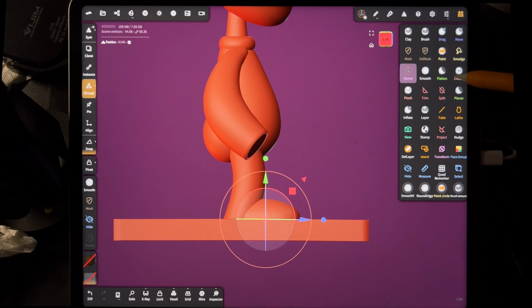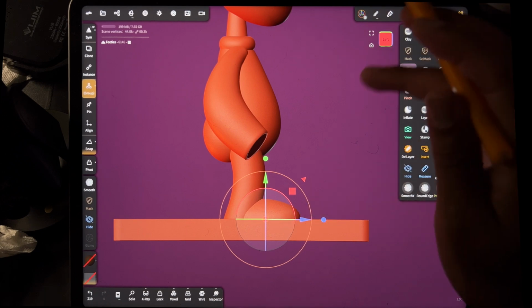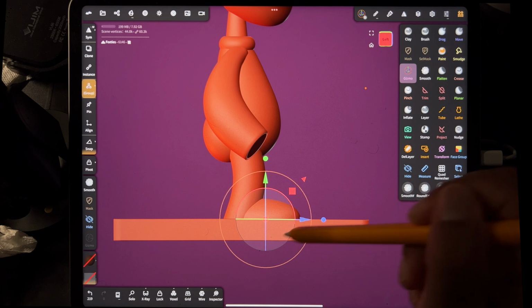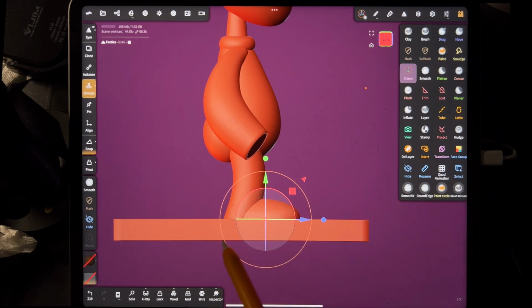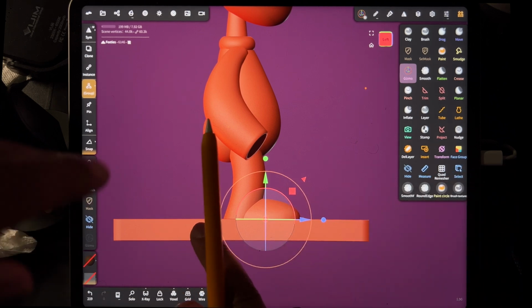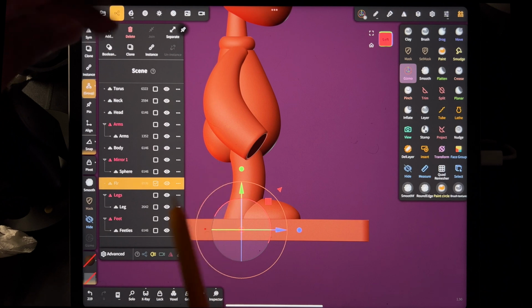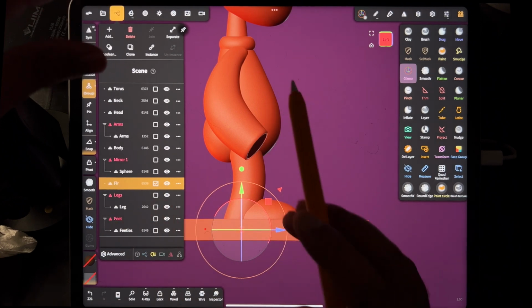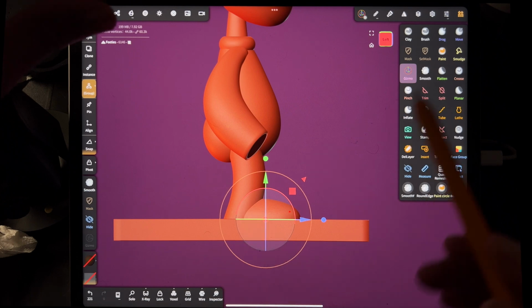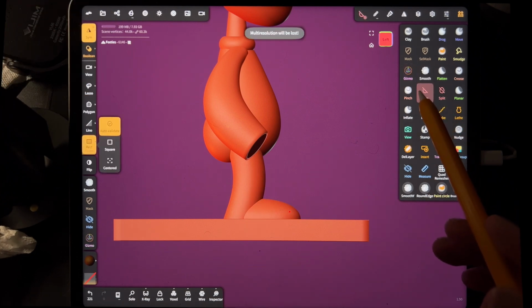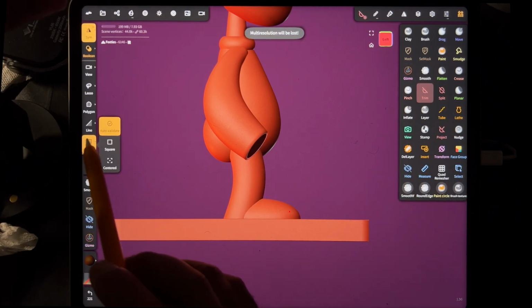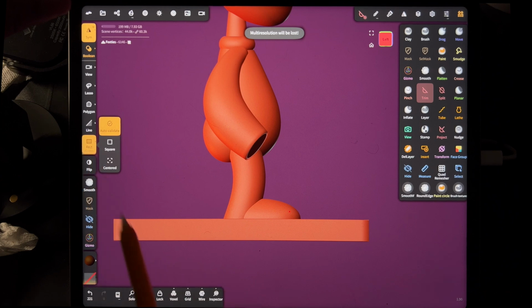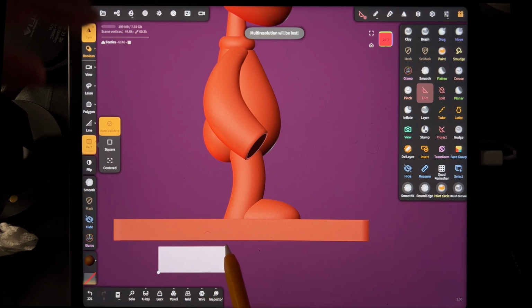Okay, so let's go ahead and trim the bottom, because obviously the sphere is going beyond this little square. See, if I hide this, if I hide the floor, you see that the sphere goes beneath. So make sure you're on the foot. Let's go to trim, and we're going to use this rectangle. And what you do is you just make a rectangle. Whatever's in the white will get deleted.